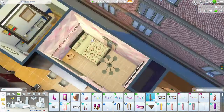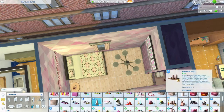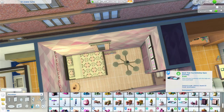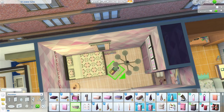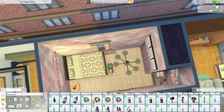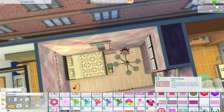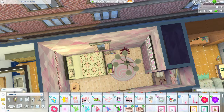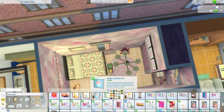And then I spotted those pink lights, which I quite like putting up along the wall. And then just adding a few little bits of shoes and candles. Gave her a little pink washing basket. And then went for the pale pink and white rug, just like that. And then just tried to find a few of the little bits just to put up on the walls, just so it didn't seem as bare.